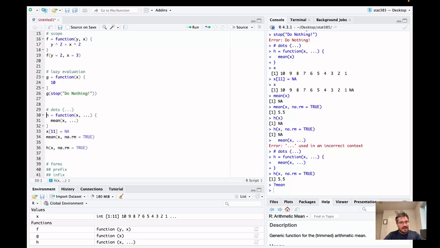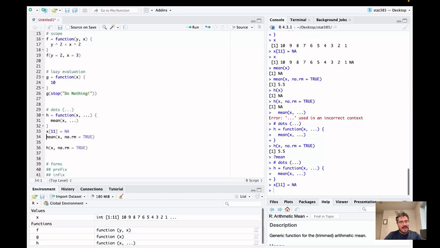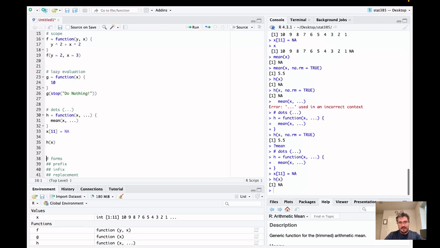So again, just looking at it, I have h, dots is an argument, dots is specified here at mean, and then I have this vector x, and if I specify h, then I get an NA value because na.rm equals true is not supplied, and mean will return NA if there's an NA value present in the vector.